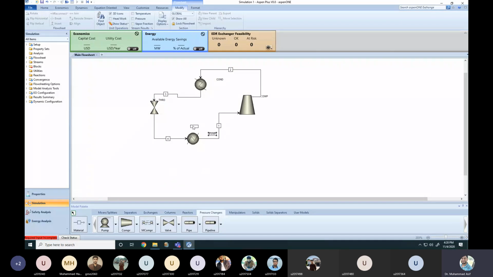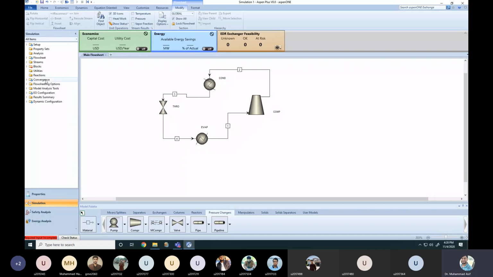So this is our evaporator, compressor, condenser, and then the throttling valve. Now, can you see the red ones? That means there is a lot of incomplete information. We need to put in information about the compressor, condenser, evaporator, as well as the throttling valve.